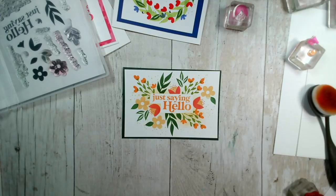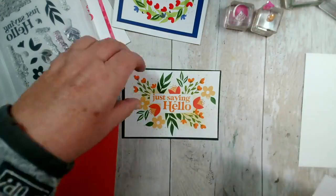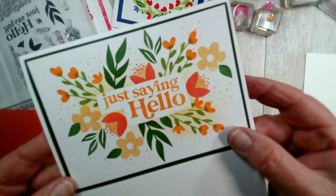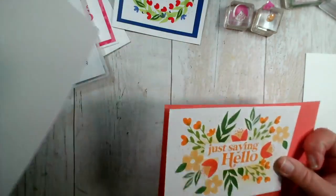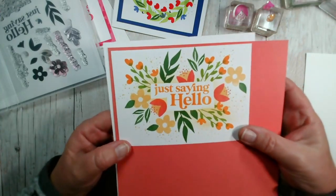And I've got a white card for that to go on to. Let's just see what Calypso Coral looks like. So grab my card. So I've got, this is option 1. You can see that, which I think I'm favouring. And then this as option 2. I think they both work.